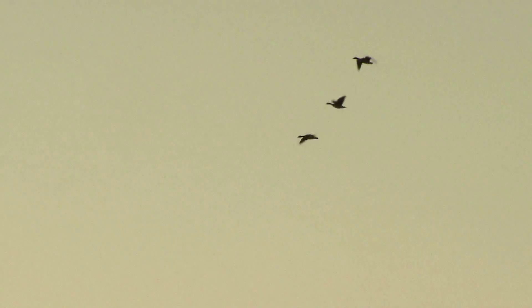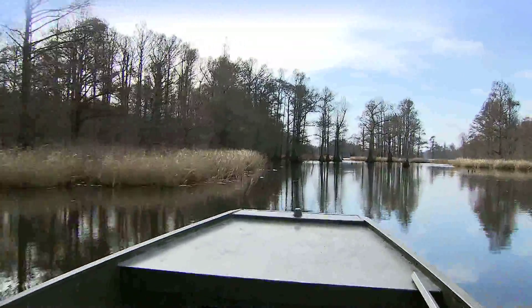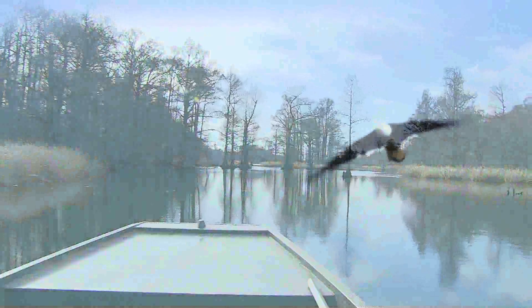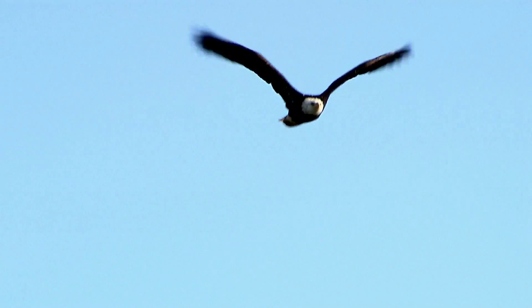Reelfoot Lake is such a unique place — it's an invaluable and irreplaceable resource, valuable to so many species and the people that live around here. It's just magical. You go to another lake and there's not little trees growing up in the middle of the water. We've got eagles here and osprey nests that are so close to the water you could almost reach up and touch them.